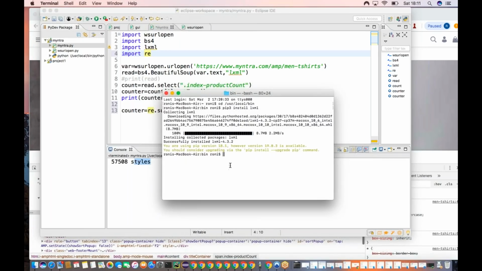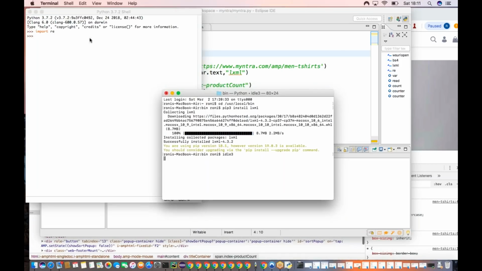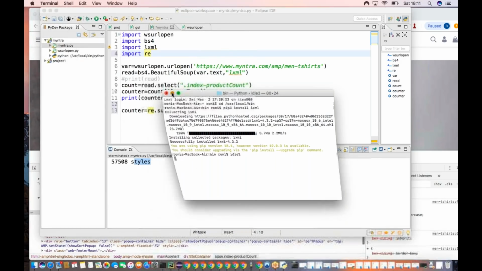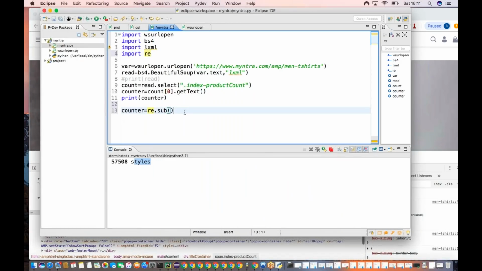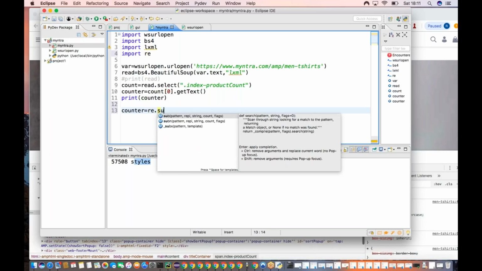It is already imported, so let me use re dot sub.